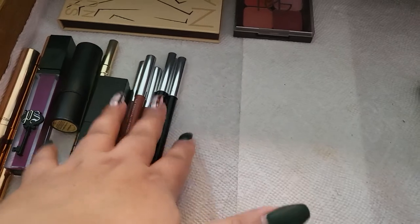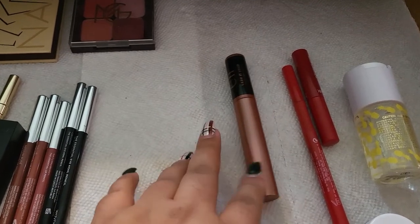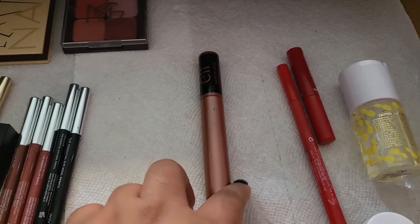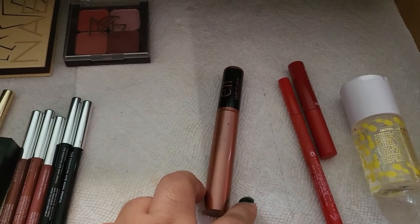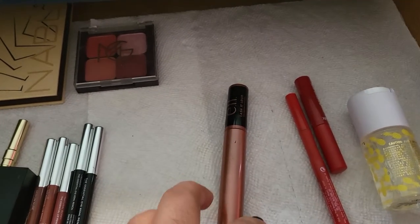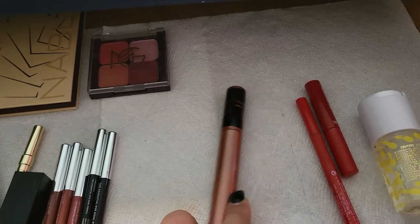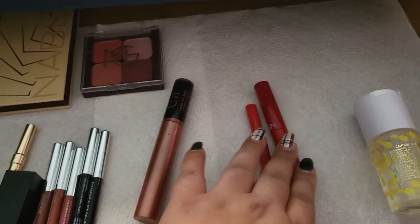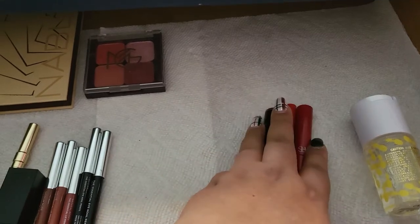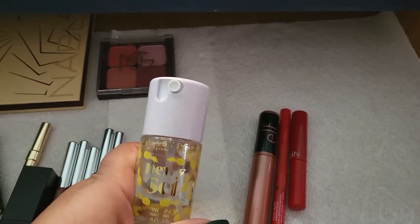All of those are going out, with the exception of the Charlotte Tilbury one. The Alpha mascara was really nice — I was surprised how beautiful it looks for only six dollars. It doesn't cause flakiness; it transfers just a little bit at the end of the day but stays nicely curled. The Climax mascara from NARS is really nice, and I love the liner from One Size as well. I'm taking all of those out.